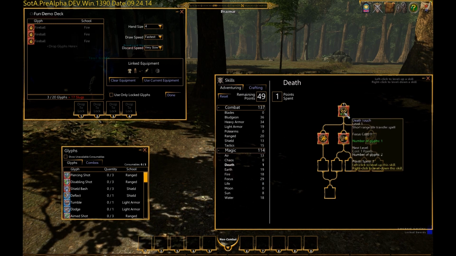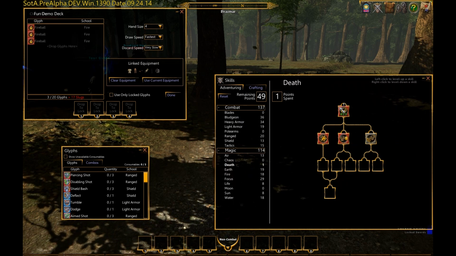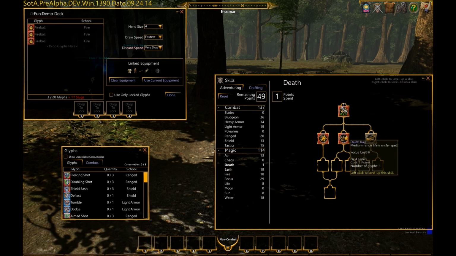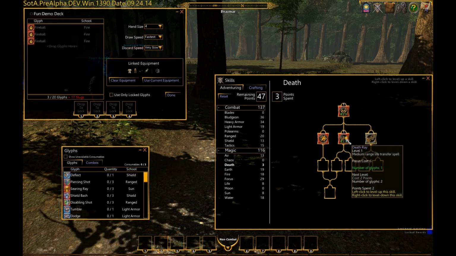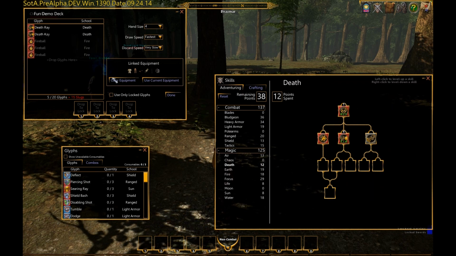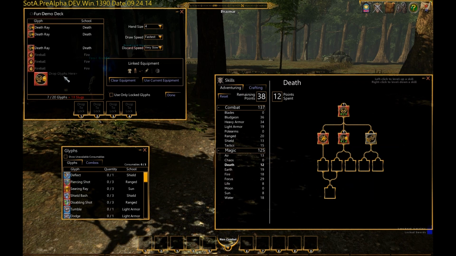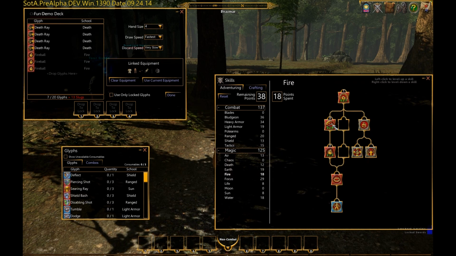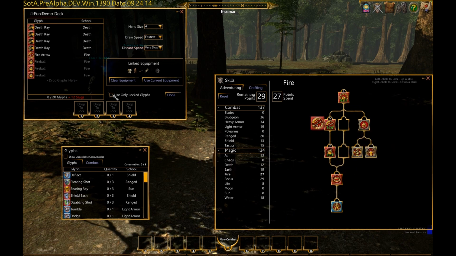For right now, we just have to have one level in skills above any given skill. So I can't get tier 2 until I have one in all the tier 1, or until I have one of the skills that lead to it. Since I'm going to be showing off a few things here, let me get 4 of these guys. Do some fire bolts.